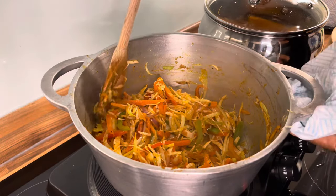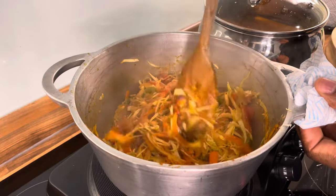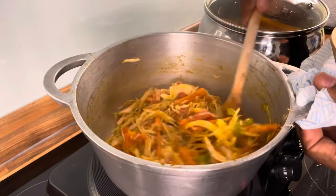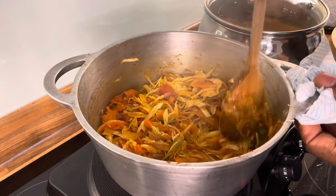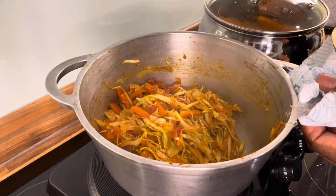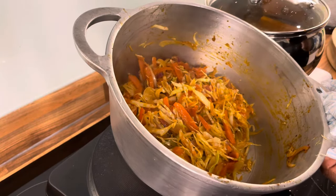With Chef Ricardo Cooking, you know, it's just to make it look nice and stir it up and let it happen. How that look, guys? Oh yes, simple. Look how easy it is.